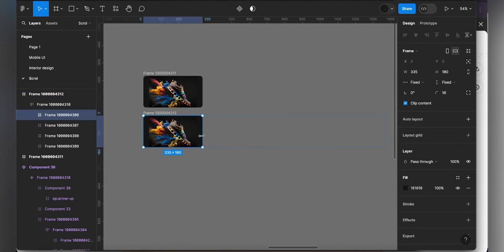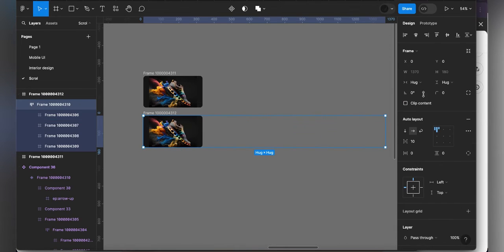So after duplicating my frame, I'm going to select the auto layout inside the frame. Then I'm going to adjust it from the x-axis. So I'll be adjusting it horizontally. So I'm going to make sure the second image is fixed. Now there's not going to be an overlay of any other image aside from the second image itself. So it's going to be the second image.